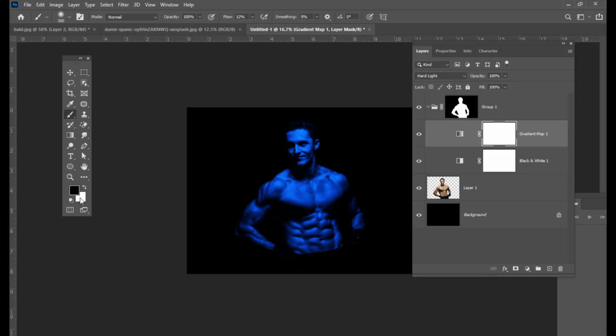Just keep the foreground color as black, and in case you can't see black and white over here, simply hit D on the keyboard so that the foreground and background colors change to black and white. Also make sure that flow and opacity are 100% for the brush. Then let us paint on the right side.